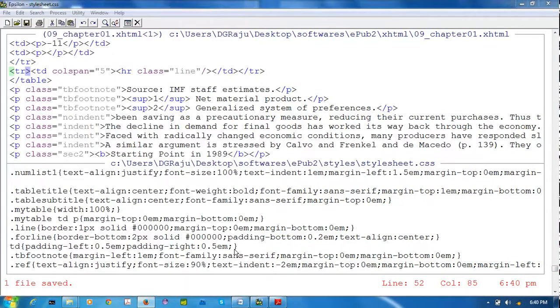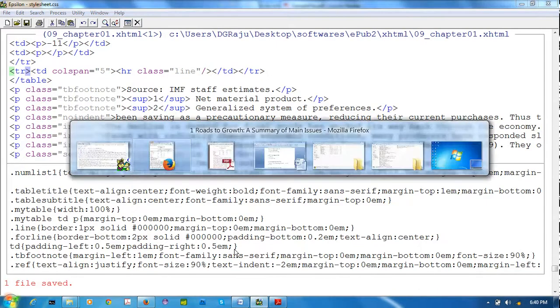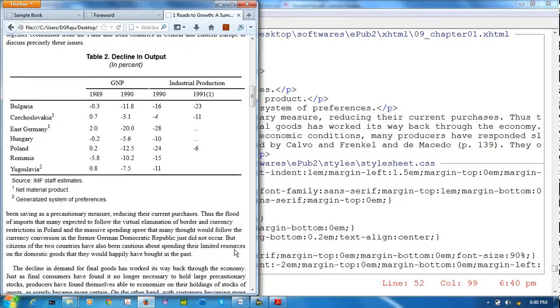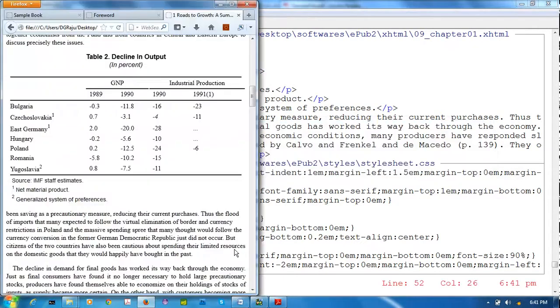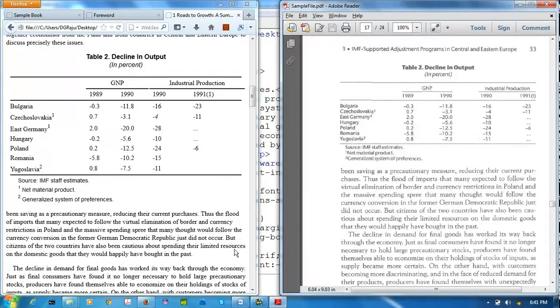So I think I have to use 90%. This is better. Margin left is 2 em. Okay. Same like that.